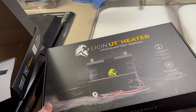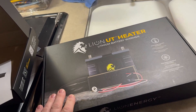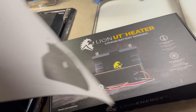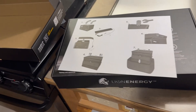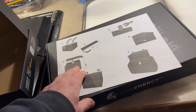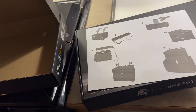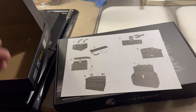The Lion UT heater has been on for the last hour and 15 minutes. The battery went from just under 25 degrees to 33 degrees on the internal sensor of the battery. It's 25 degrees outside now — the batteries are outside in a compartment, but the compartment isn't adding any extra heat. It'll do what I need it to as far as keeping the battery temperature up for boondocking and being able to charge on solar. Hopefully that's helpful to someone looking at these. The website is lionenergy.com or something like that.